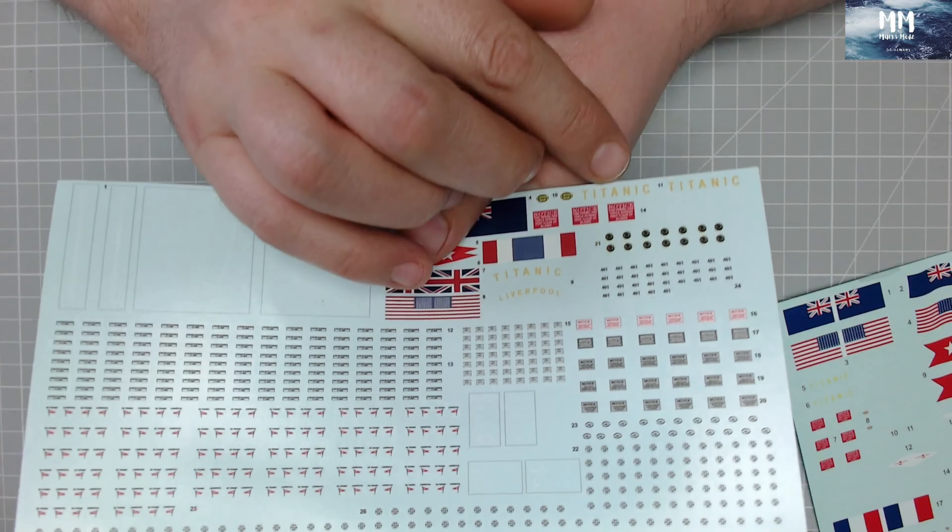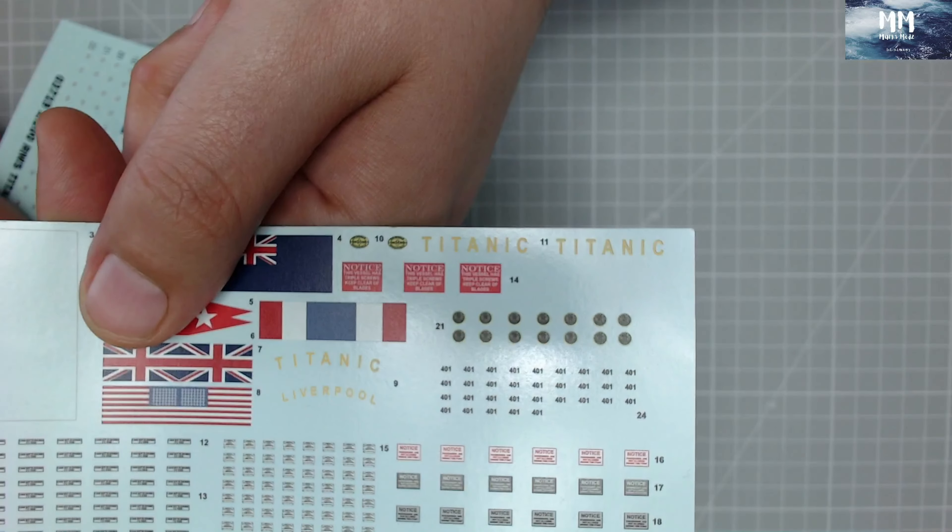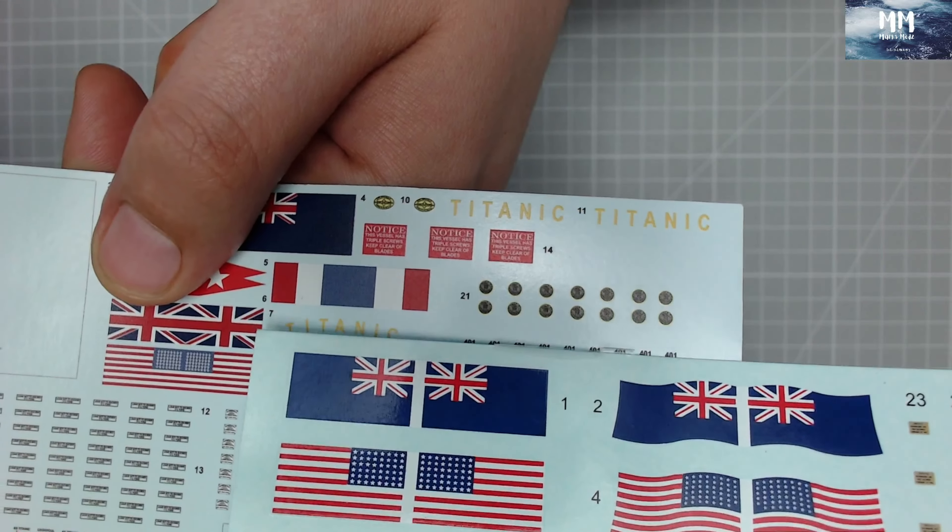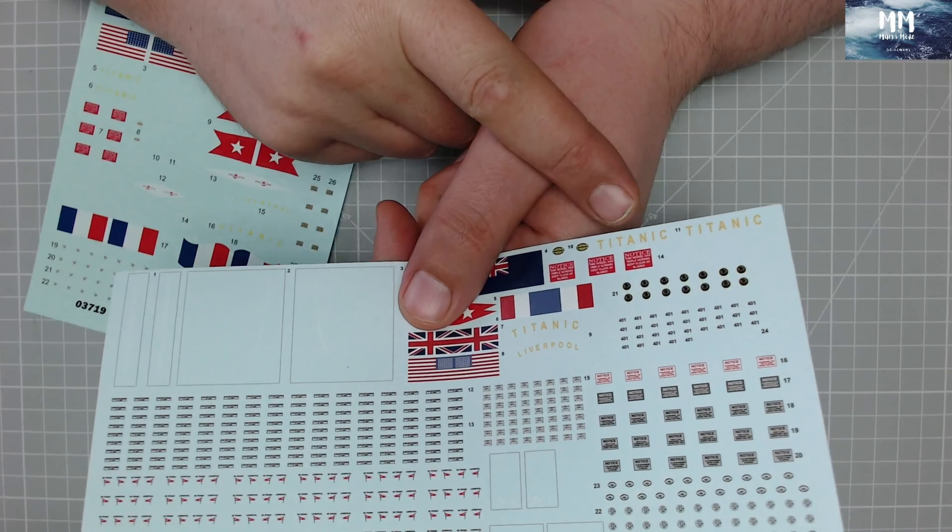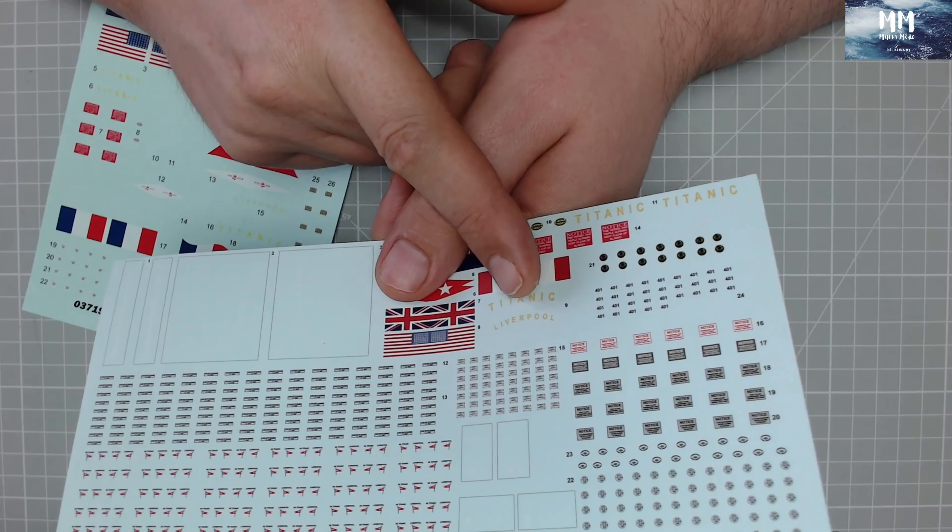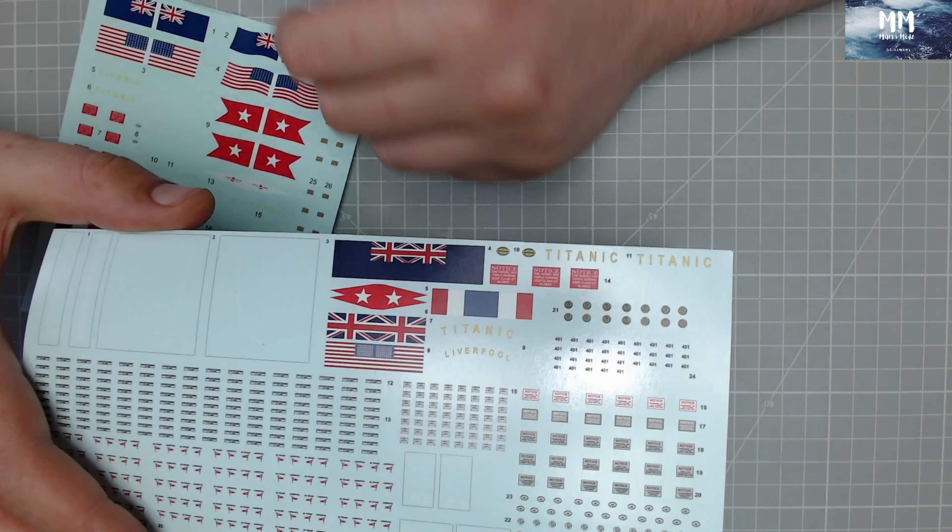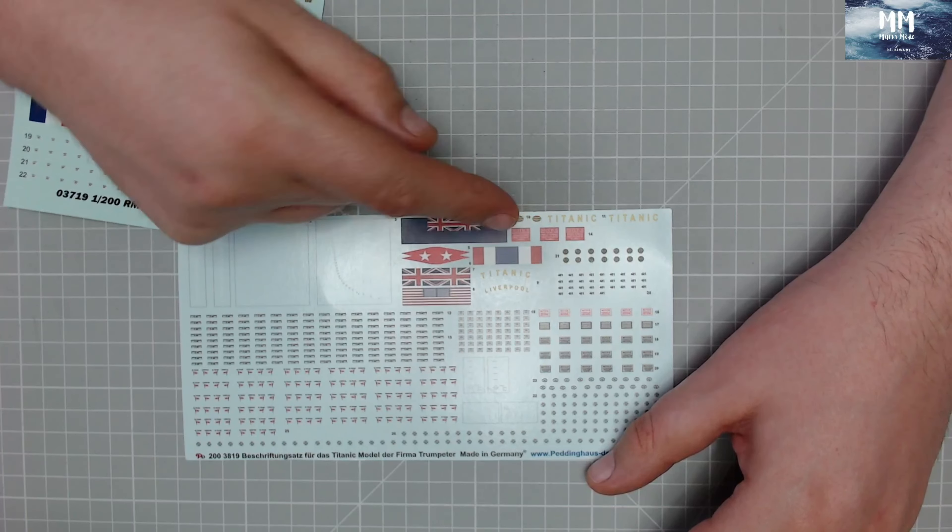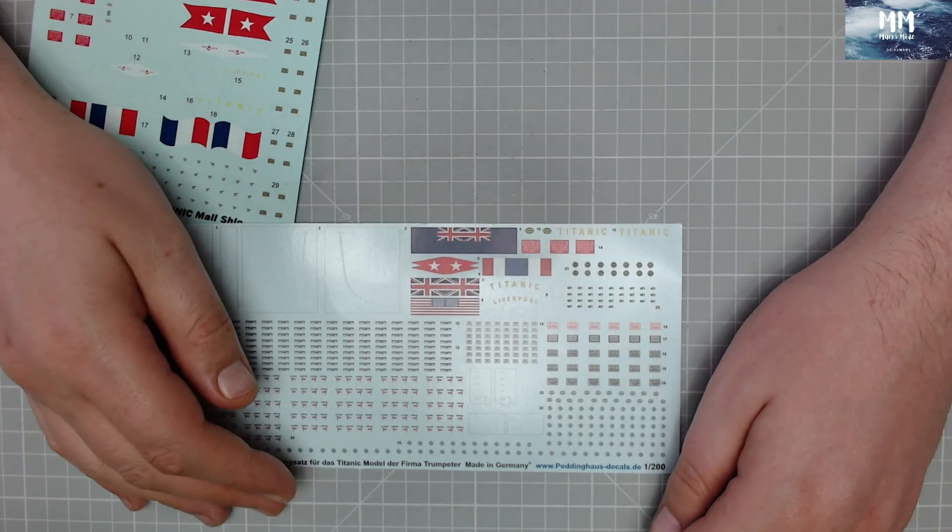I can definitely see a noticeable difference between the names for the ship. If you compare them, there is a noticeable difference. This is a lot bigger, a lot taller as well. And then this bit down here, which is the Titanic and the Liverpool for the stern, is a lot smaller. So you can see a noticeable difference in them. Again, we've got the flags. We've got the Highland and Wolf nameplates there. A lot bigger than on the original. And yeah, it's just a lot better.